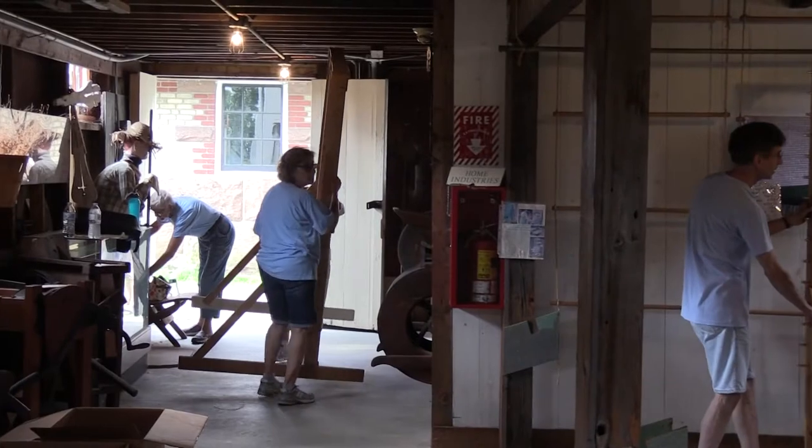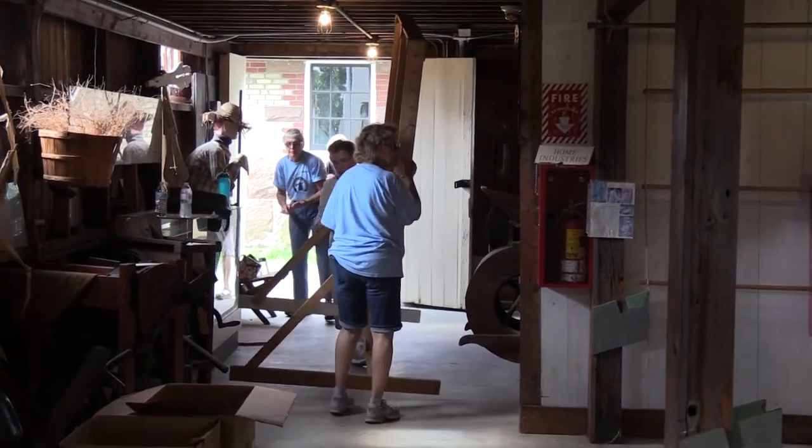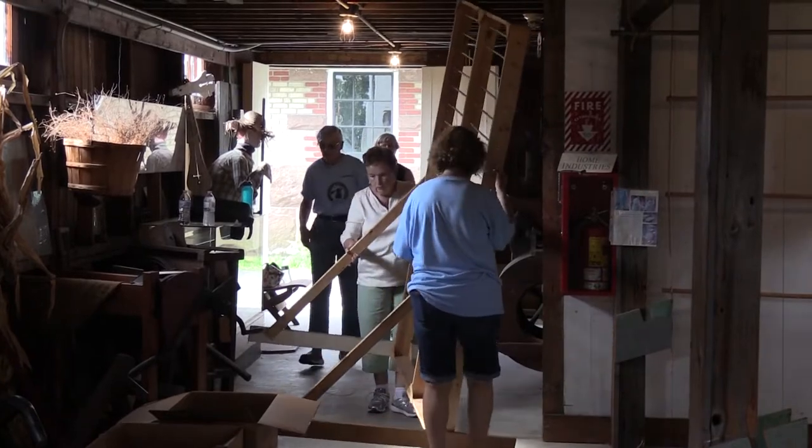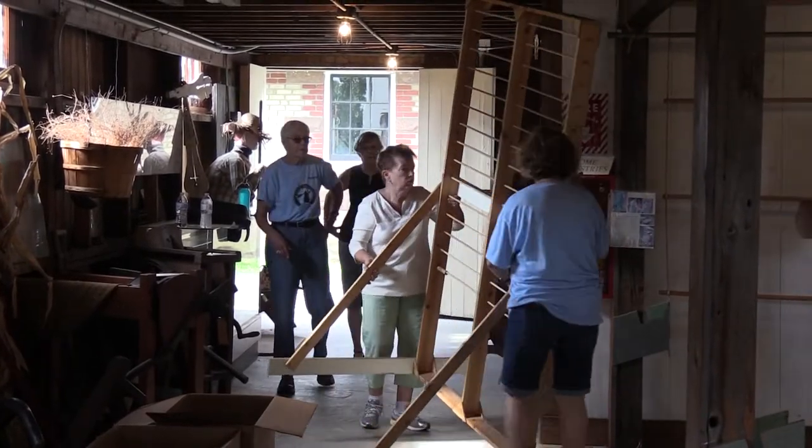Where would you like this? It's going to go next, right next to this one, long feet facing that way.